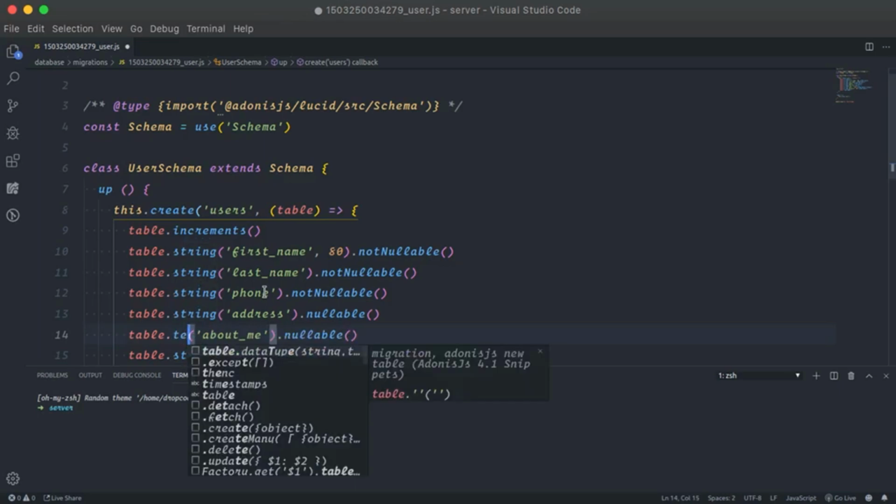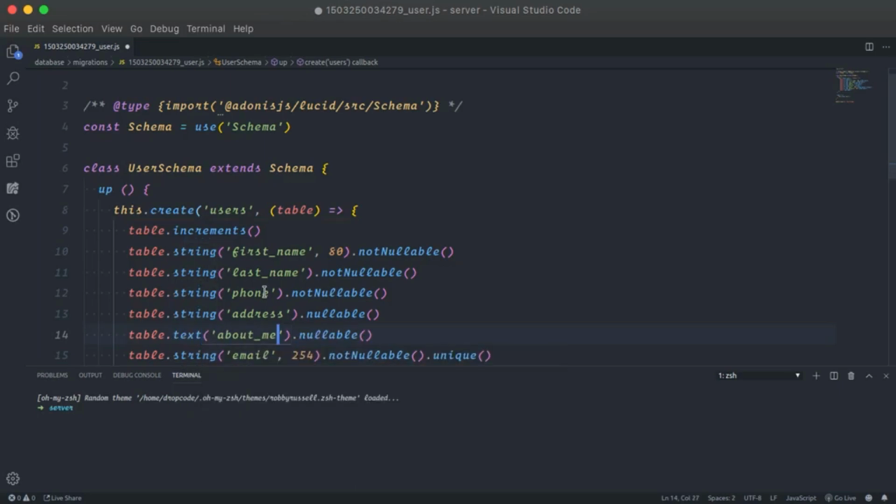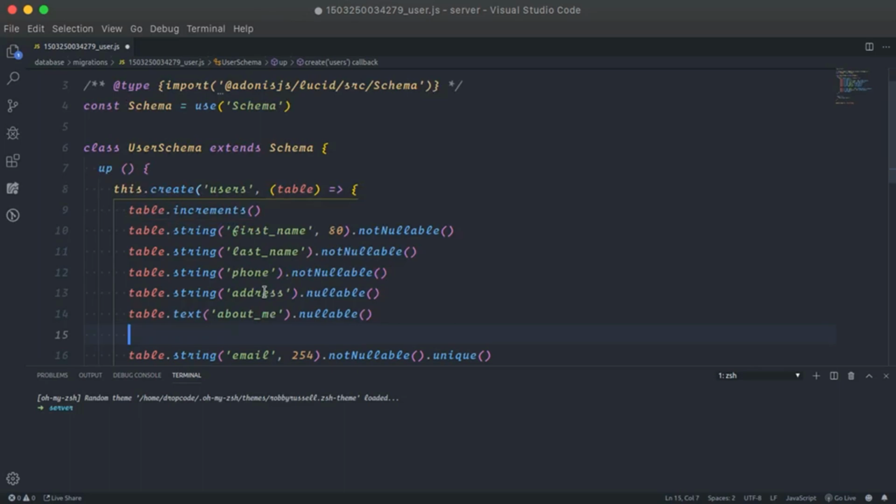And in the previous video we said this is going to be a text field, so the user can write more details about himself better. So we're also going to have another table. This one is going to be first name, last name, phone, address, about me, email, password.